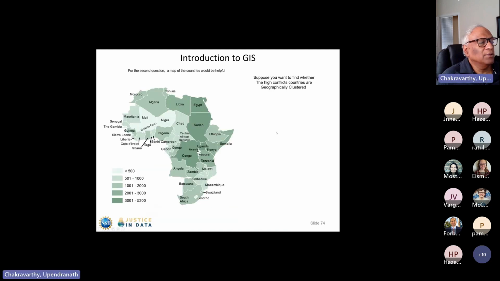And here is one way to do that. The light and dark shadings indicate the level of conflict, and the map feature clearly shows the juxtaposition of countries with different conflict values. From this, you can immediately answer whether these countries are geographically clustered or not.